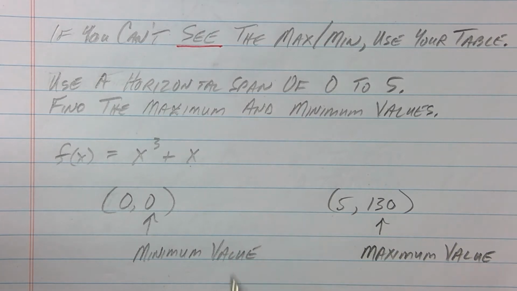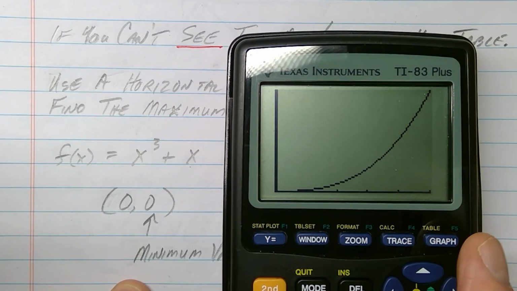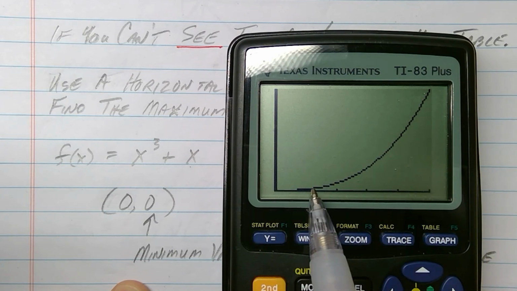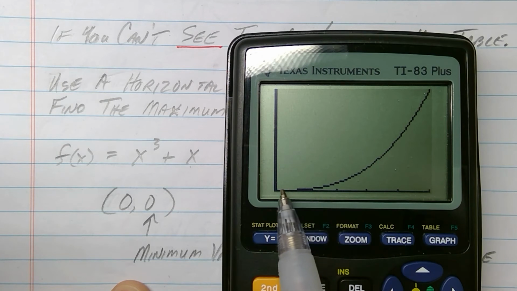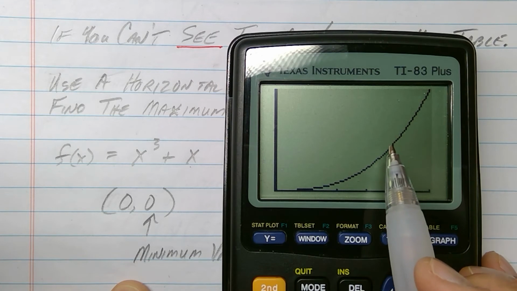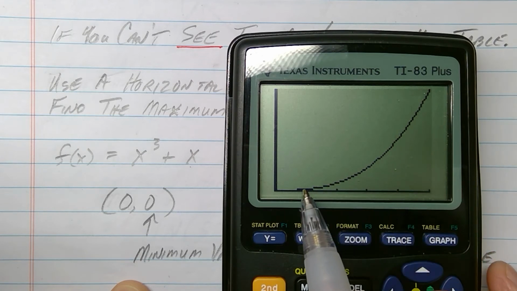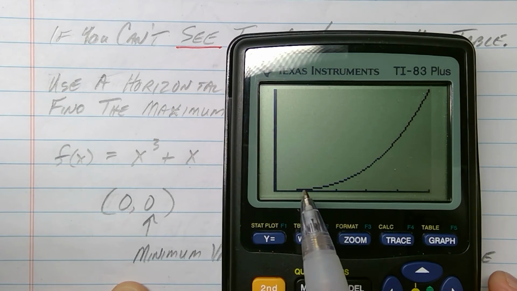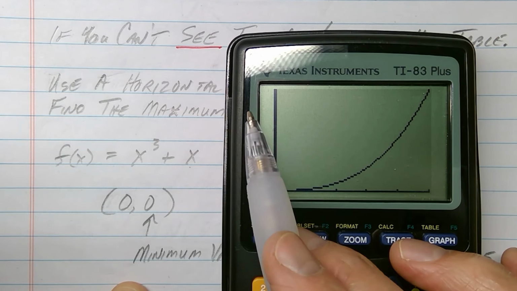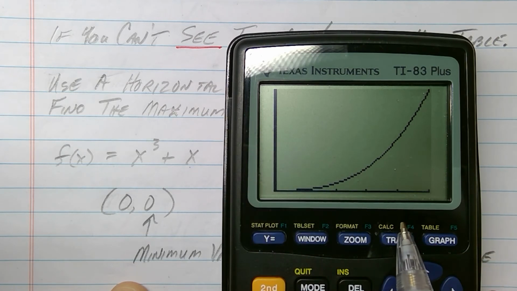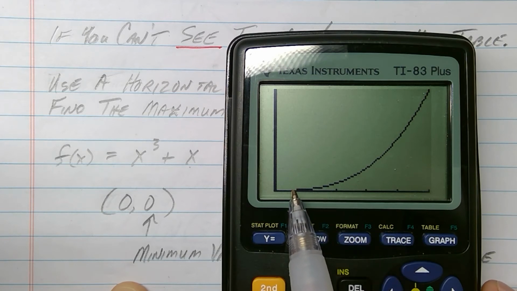All right, let's go find this minimum value now. And again, I'm looking at this graph and I'm asking, okay, for the x's from 0 to 5, 0, 1, 2, 3, 4, 5, what's the lowest that this graph got? So I'm following it down, down, down, lower, lower, lower. Looks like it's going to be in here somewhere, all right? We can't calculate it because this thing did not turn and go back up. If it had turned and gone back up, we could go into our calculate menu and calculate a minimum, but it didn't, all right? We're going to have to find this minimum in the table as well.